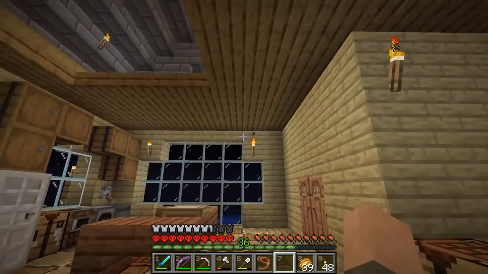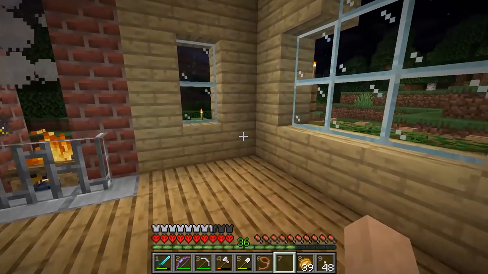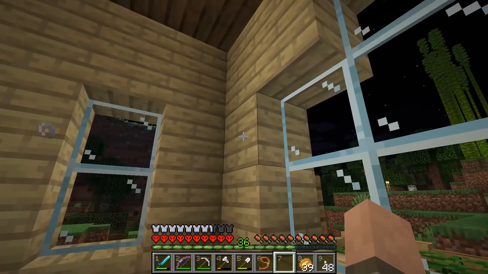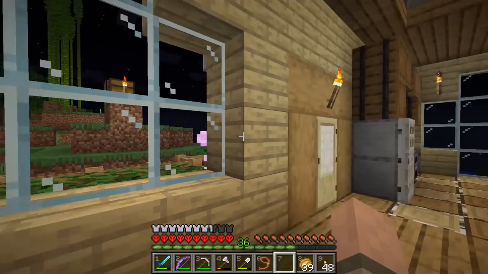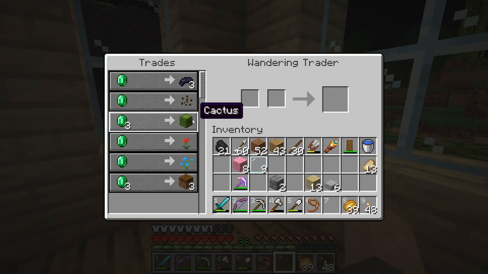Well, let's see what Waldo has for trade. Where'd you go, buddy? Oh, there you are in the corner. Whoop. He's gone. You didn't have to drink your invisibility potion in the house. It's safe in here. We have doors and walls. Are you there? Yeah, he's there.